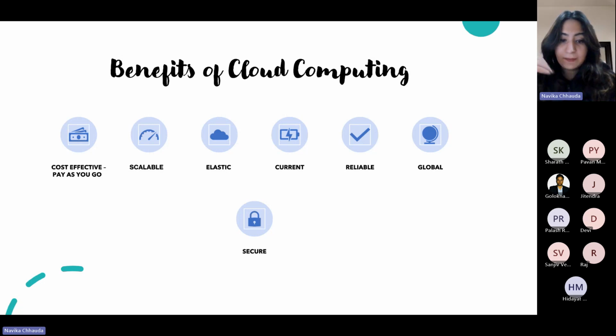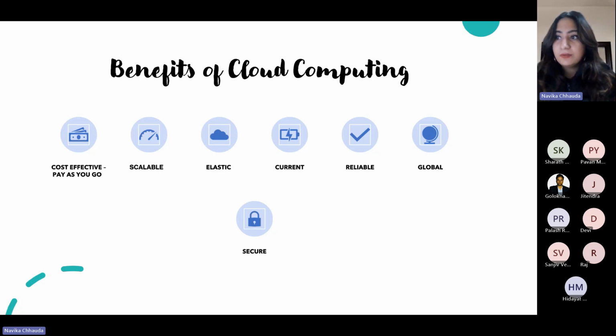If you see your CAPEX, that is the capital expenditure, is pretty much less when we go in for any cloud computing platform in general, whereas our OPEX is high. OPEX comes into the picture when we talk about cloud computing. That is the operational cost. So we really don't have to make one big fat amount of investment in hardware, etc. when we talk about cloud computing as compared to the on-premises environment that we have.